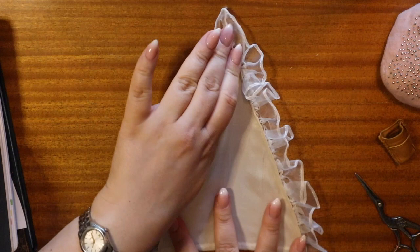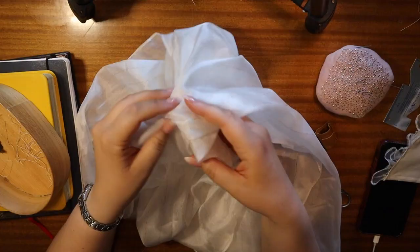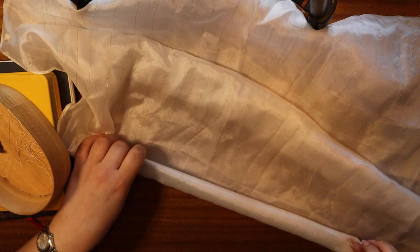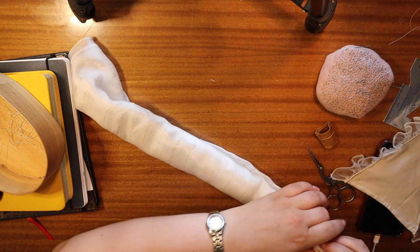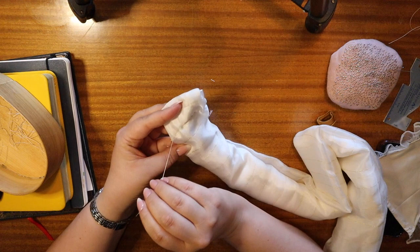Being pretty happy with my proto-pouf so far, it was time to get on to the real fun of decorating the top, for which I decided to use my medieval silk veil. I folded it in half and decided to just roll it up. I didn't want to cut it, just in case I'm going to use it for anything else, and also because I didn't want to hem it. I've already done that. That was not a fun thing to do. The ends I've just folded over and gathered to make little poofs. I did the same on both sides.